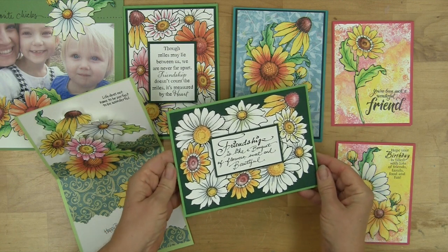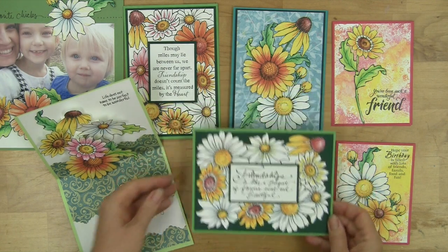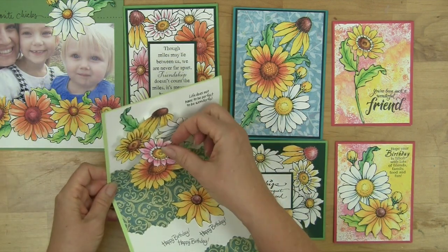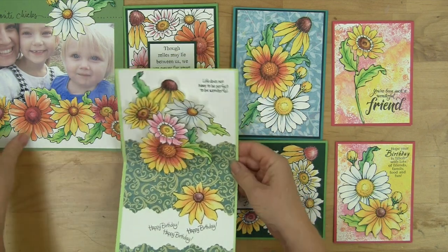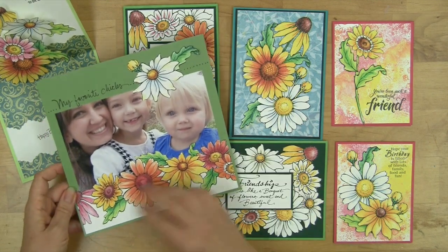So whether you want to create a flat card and add some beautiful messages to it, or whether you want to create a pop-up card like this one, where it's just all these beautiful layers, or you could do a scrapbook page and create a beautiful border.